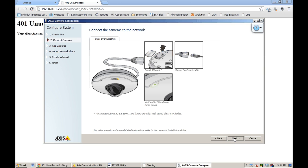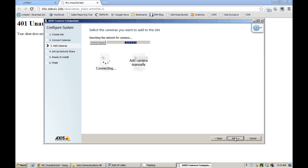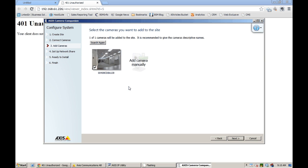Connect cameras. Alright, those are already connected, but this shows you here, insert the SD memory card, which we did, insert the network cable. We have green lights on the back of our camera. Hit next. So this is searching for the cameras, and look at that, there's the camera right there. I'm expecting it not to find any other cameras on our network. One camera will be added to the site. Alright, so click next.